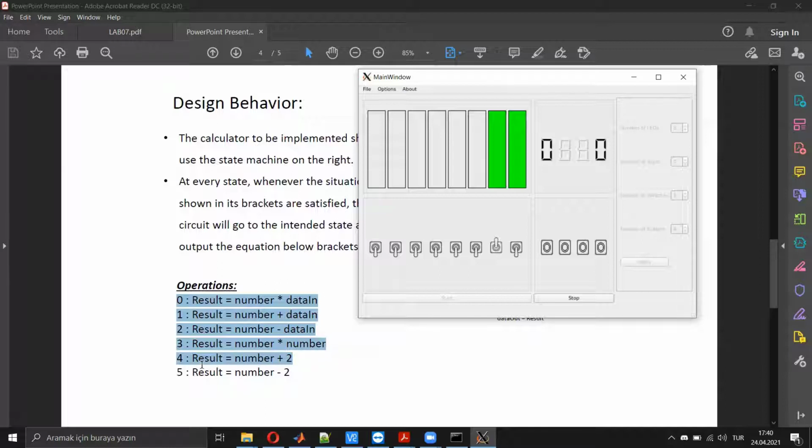And let's do result equals number plus 2. Let's do 3, and then what's 4? Okay, our operation is 4, so we click on this one, and then what happens is that since we've done 3 plus 2, it just goes to show you that the result is going to be 5. And let's do one more, which can be result equals number minus 2.